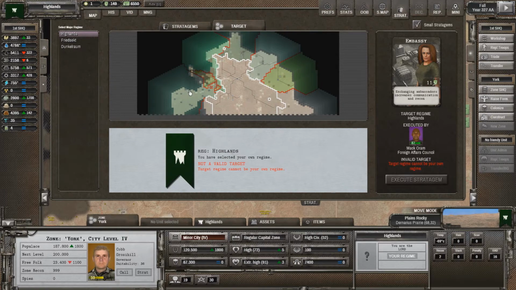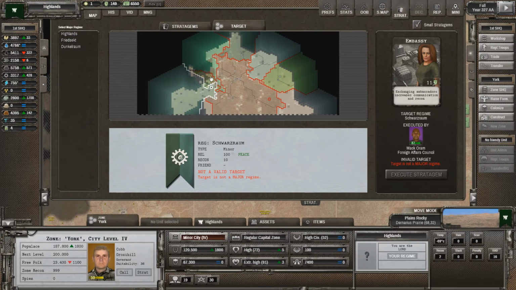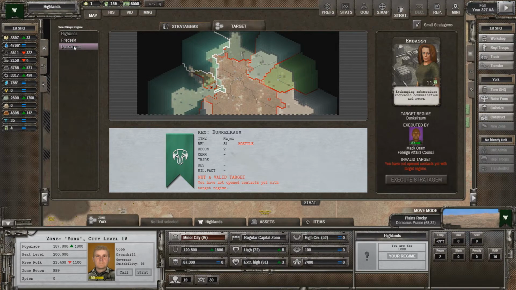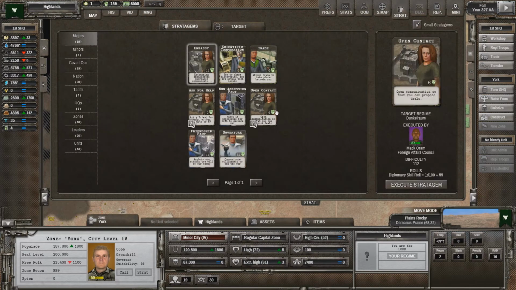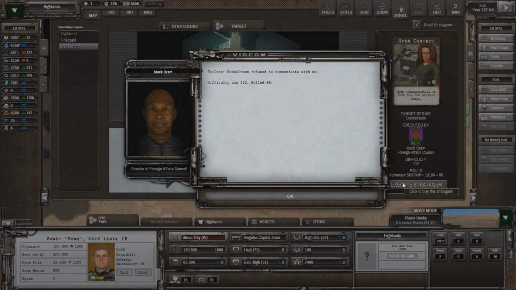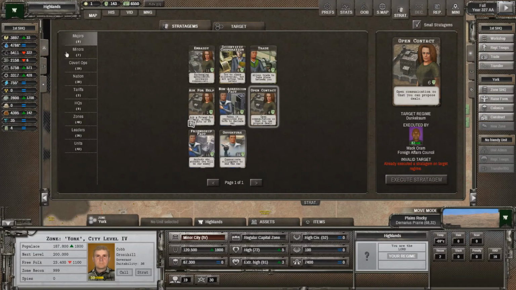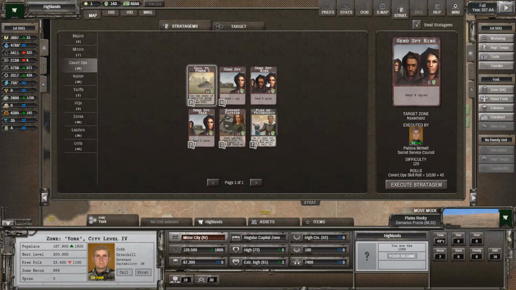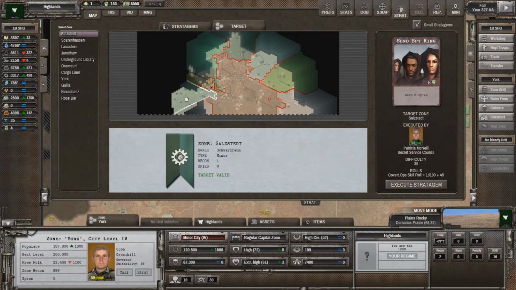Let's see, can we have an embassy somewhere? That's not likely. They're hostile with us. Open contact with them. Let's go ahead and try that. See if that works. Failure. Okay. Miners, nothing there. Let's send a spy ring over to you and see what you're up to.